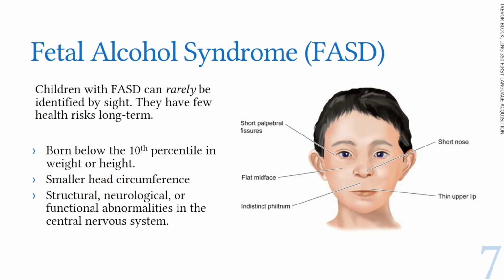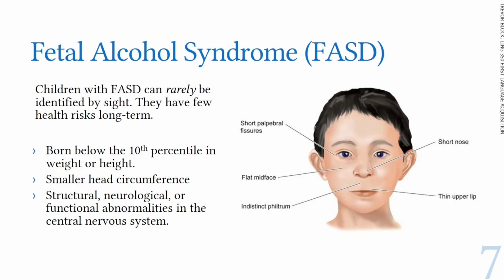So with fetal alcohol syndrome, some kids can be identified by sight for this, but that is not the norm. So it could be short nose, flat mid face, a thin upper lip. Like there are signs, but it's not something that is as common as say seeing Down syndrome by sight, which I think is again not always 100% easy to tell, but for the most part, the visual differences are much more prevalent than children with fetal alcohol syndrome.